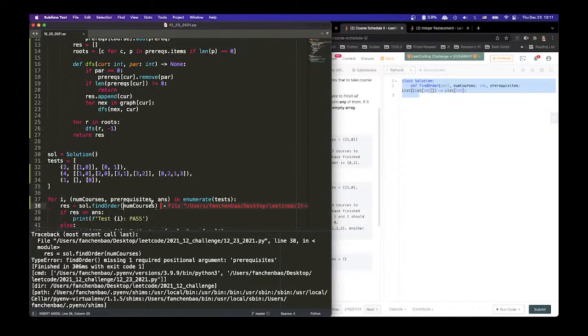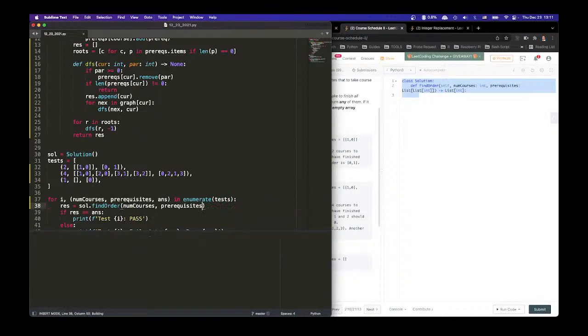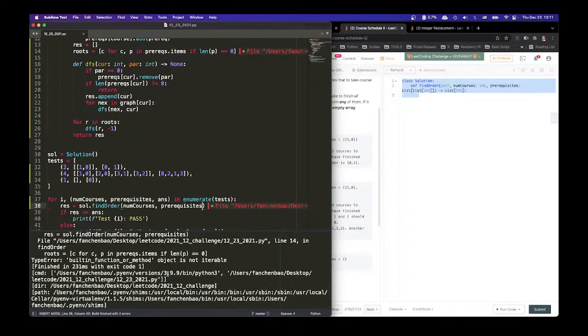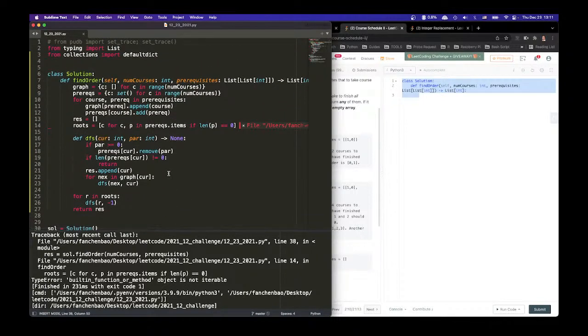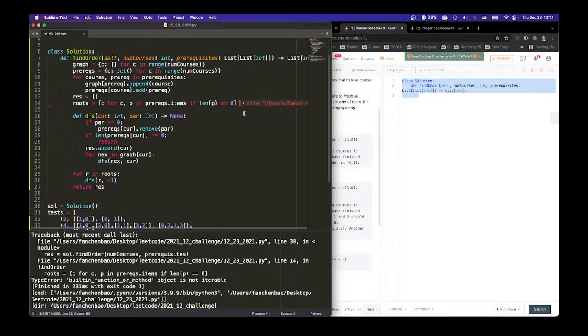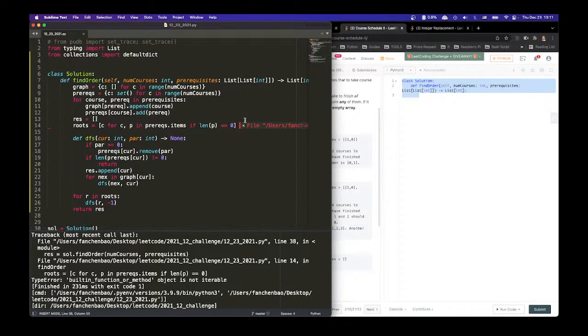I forgot to add prerequisites. What is this? It's not iterable. Huh? Hold on. Dot items. Oh, parentheses.